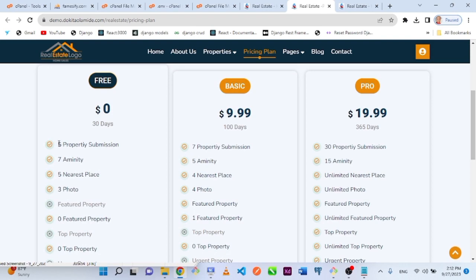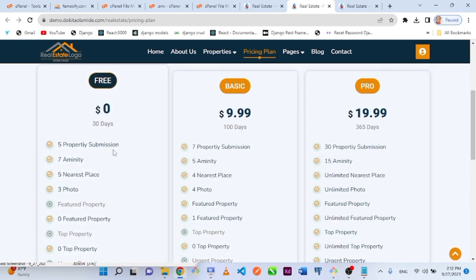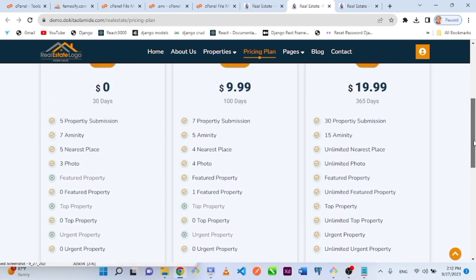You can allow them to only submit 5 properties on the platform if they are going for the free version, which is going to be for 30 days. And also you can set this to be forever if you want it to be like that. And if you want it to be a 10 days, 7 days free trial, you can do that. And then you can activate each option you can allow these particular users to have access to on your platform.